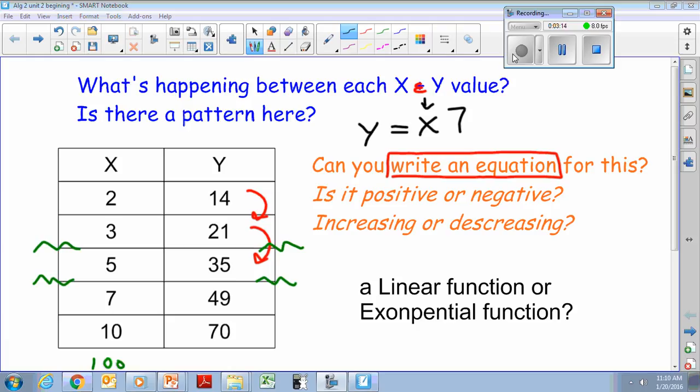I know the partner for x is 2. The partner for x is 3. And a little hint for those who want a little bit of hint: I know the partner for when x is 10. Write down something, even if you have to guess.